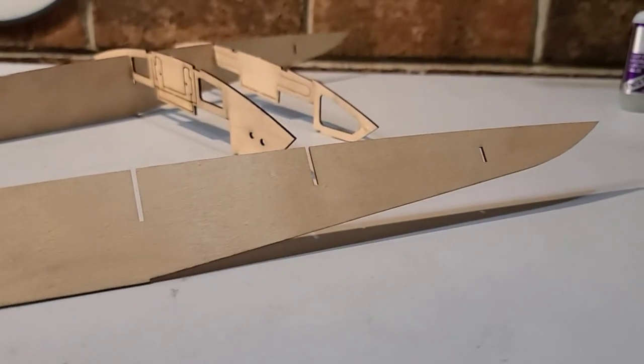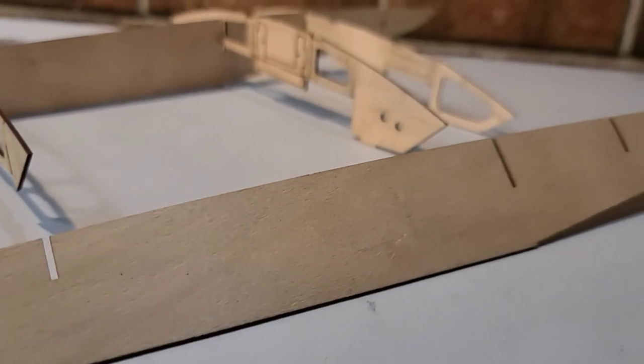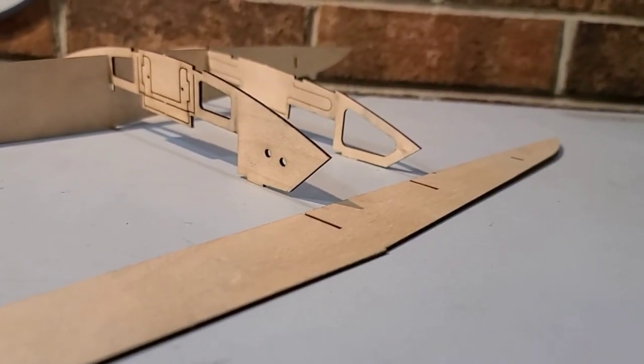I could have cut it out and been done with it in a couple hours, if that. But Dr. Jet wanted to send me this new stringer, so I took it.